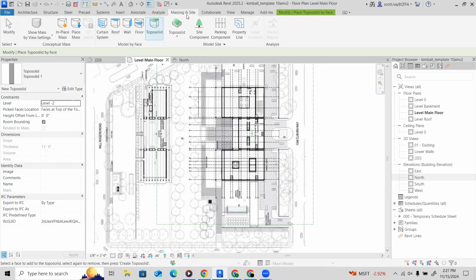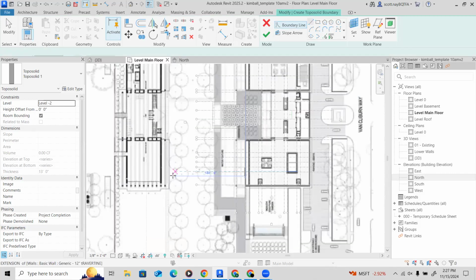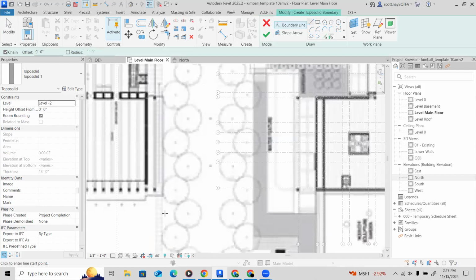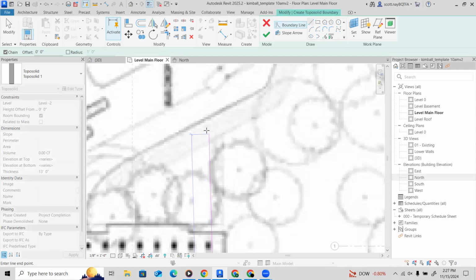And make sure you don't click this one that says topo solid because that's choosing by face of something you've already drawn. We're doing one from scratch. So we got to click over here. Again, we got to make sure we're doing it from level -2. I'm just going to come in here, make a vertical line.